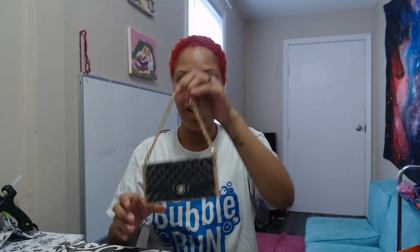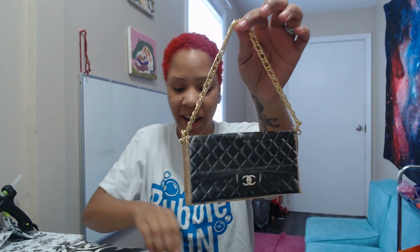You guys, I'm trying to get this camera together. I got this really cute craft that I just got done doing. This was a request from my Patreon page. The measurements are going to be on the Patreon page. Now, you guys, this is too freaking adorable. Look at that. That is a candy bar.